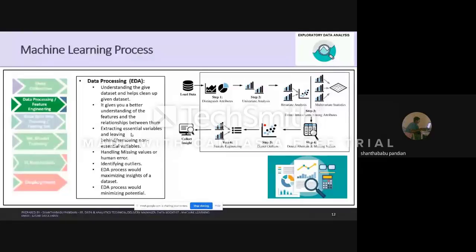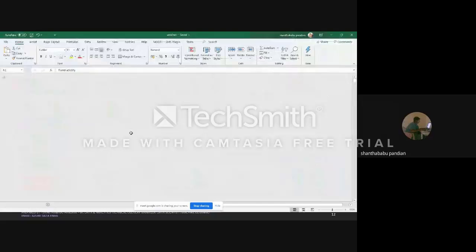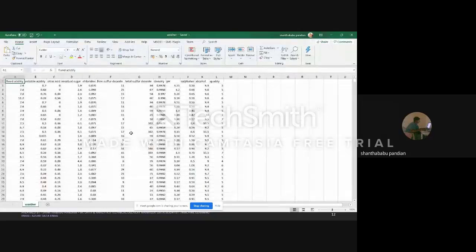That's what I mentioned earlier. For example, if you're applying machine learning algorithms to your table, let me take an Excel sheet. So this is my Excel sheet. Here I have fixed acidity, volatile acidity. This is a CSV file for a weather report.